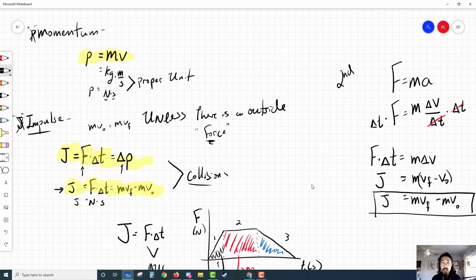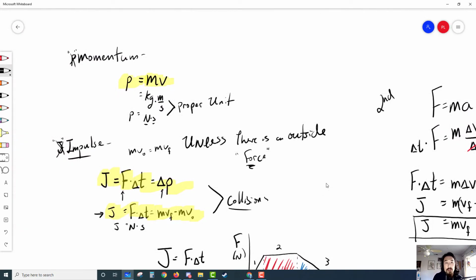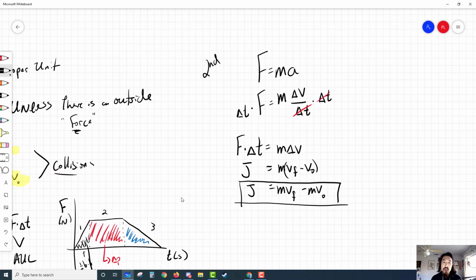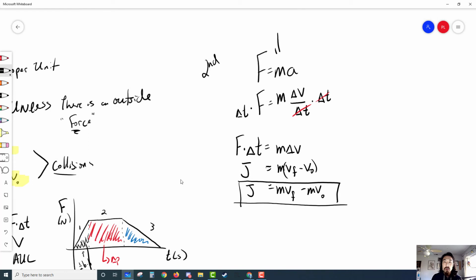Let's do a quick recap. The equation for momentum is mass times velocity. Any object or any system that is moving has momentum. We learned that impulse is the change in momentum, and the only way that a system's momentum can change is if there's an outside force. And we also discovered how we can go from Newton's second law to the impulse equation.